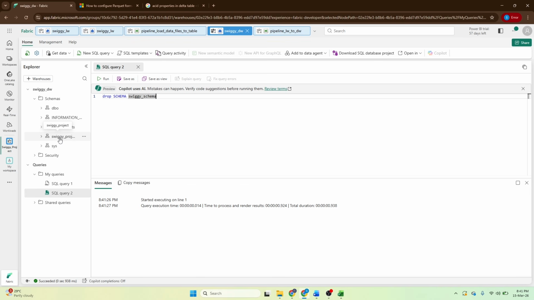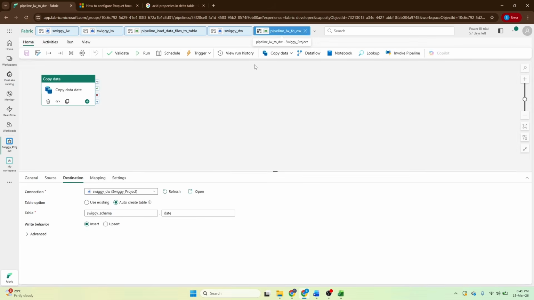Now we will populate it under Swiggy underscore project. So I will go to the pipeline again over here. You can see we are in the destination. This is the source, this is the destination, and I will change the destination over here to project. That is, Swiggy underscore project is the schema that we have to work on. So I will validate this. It is correct, and now I will run this. Okay, save and run.